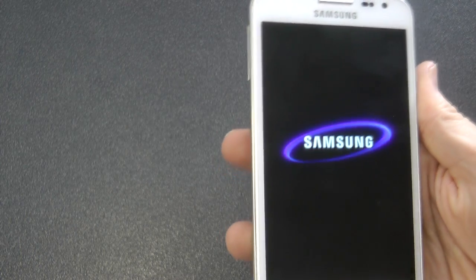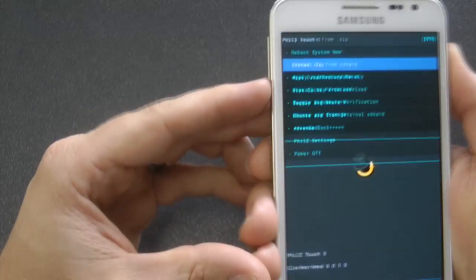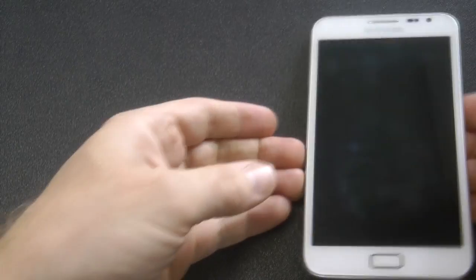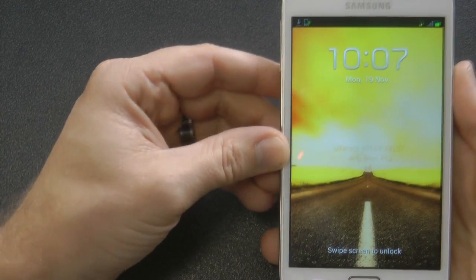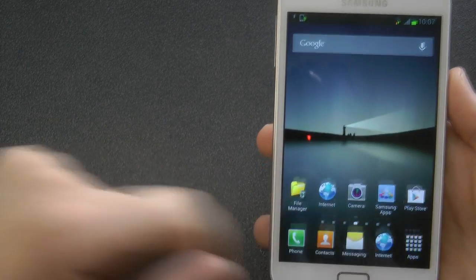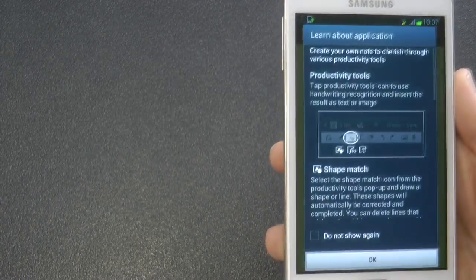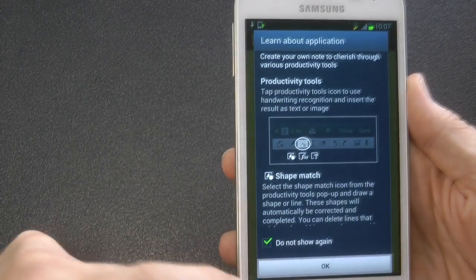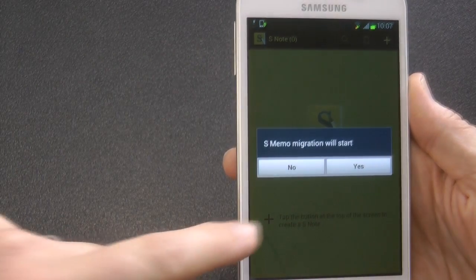So once again, I'm going to fast forward this and test the same app and see if it worked. So let me just fast forward this a bit. So as I said, I have not deleted anything, I'm just reflashing the same ROM straight over top, and let's see what's happened. So we're going to go back into S-Note, and there we go, so it's working now. Right, so it is sometimes just as simple as that, just going back into reflashing the ROM.